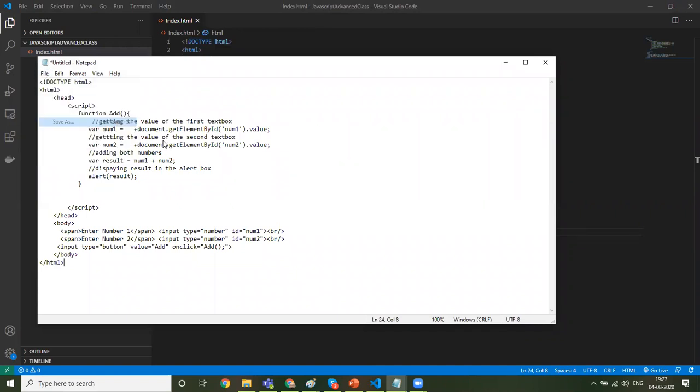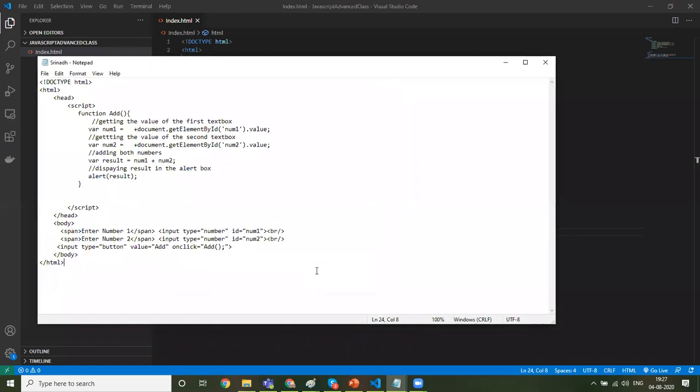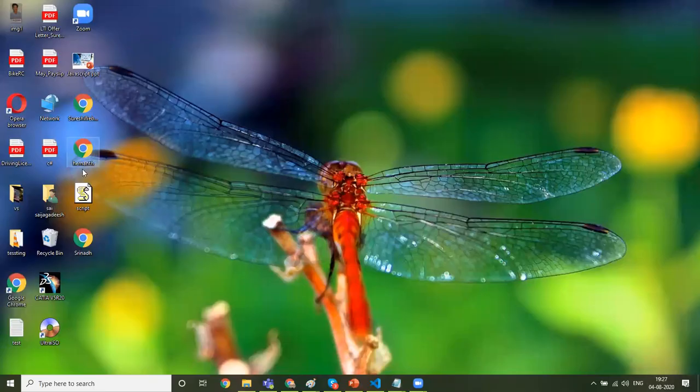I can save it as, maybe on the desktop, Srinath2, Srinath.html. Save. Now a Srinath file should come. When I open it, the same file should work.